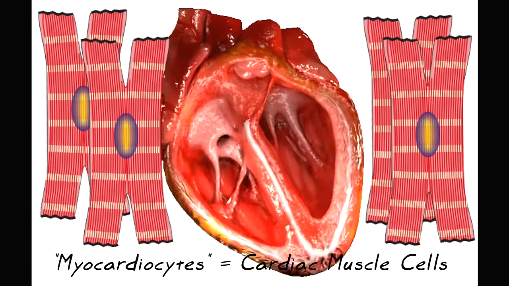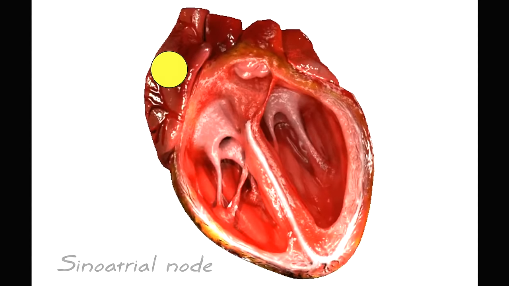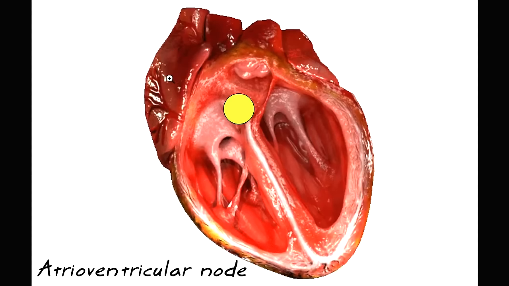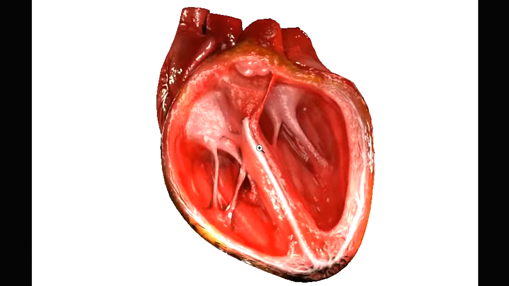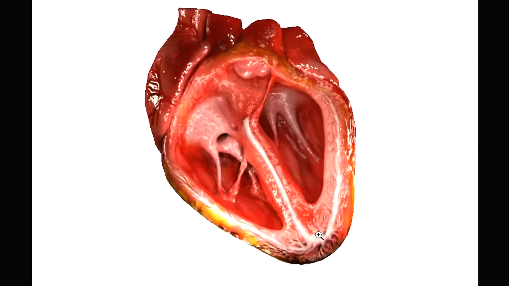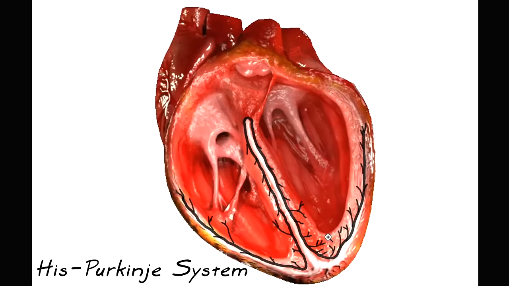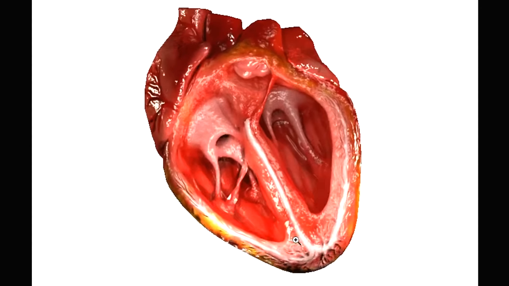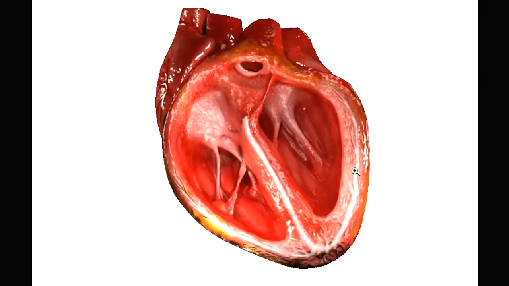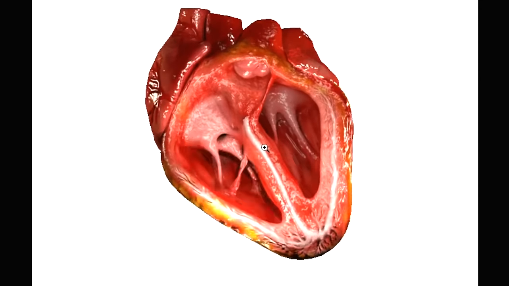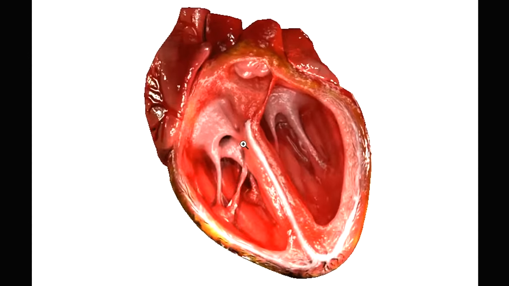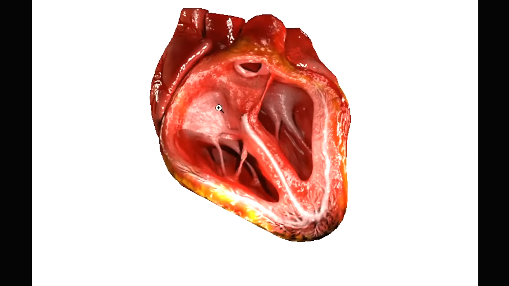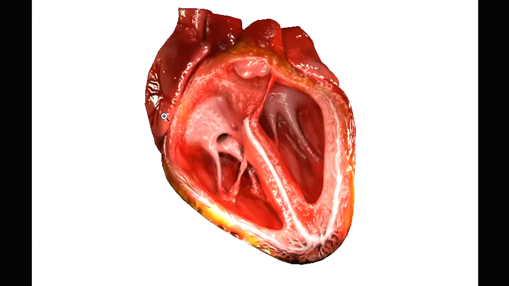Up here is the sinoatrial node which, because of its relatively quick activity, is the pacemaker for the whole heart. It then goes to the atrioventricular node which is here, and then goes down this conduction system here called the His-Purkinje system. As you can see, it goes up and basically conducts the electric signal to the myocardium. It's this conduction system that basically makes this movement that we're seeing right here like a perfectly well-timed symphony.